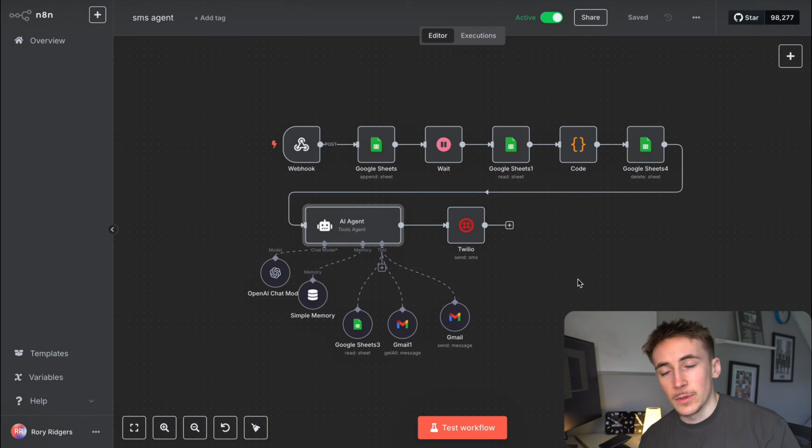So the main way that we're going to be doing this is using something called Twilio, and if you haven't used Twilio before, it's basically just a way that you can connect up existing numbers or buy new numbers and do things like make outbound calls, receive incoming calls, and also send and receive text messages on.